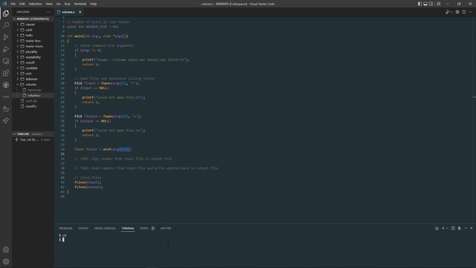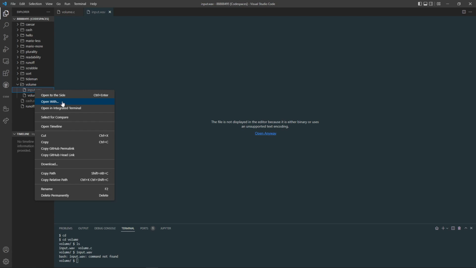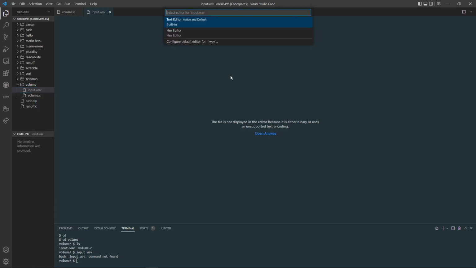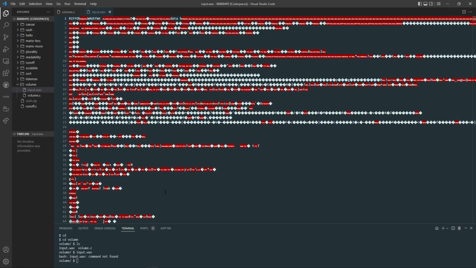Now we want to cd into volume. Let's see input.wav. Oh, I guess we could just... okay, so they don't let you see any of this.